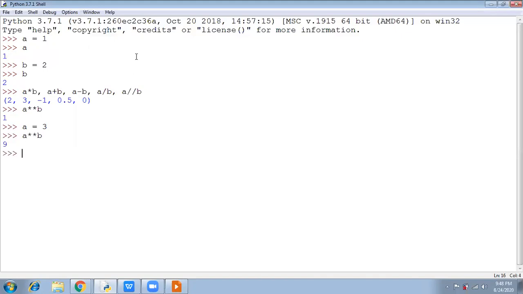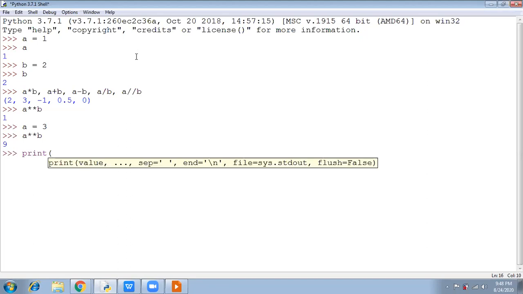Okay, well, that's quite easy to learn, but how do we actually use the syntax of Python? For example, if I wanted to print the result, I would just use the print command, simple. And the IDE itself tells me that the first thing is the value itself. The first attribute, we call it, is the value itself. So let me just perform A multiply B again, A division B again, and that's it.